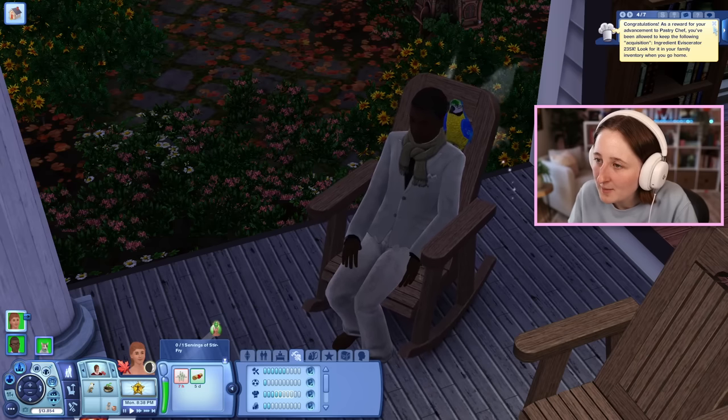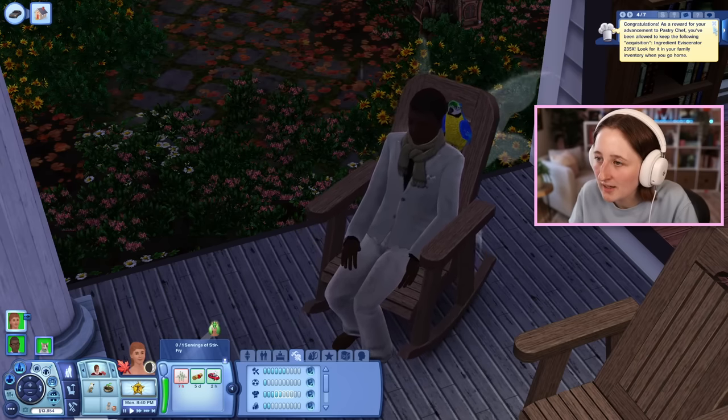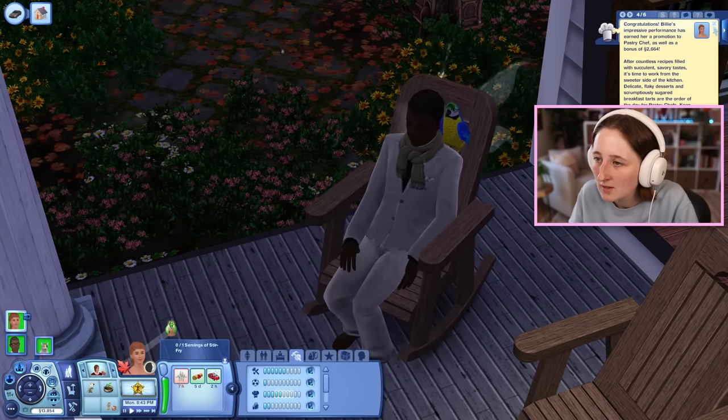As a reward for your advancement to pastry chef, you've been allowed to keep the following acquisition. Ingredient Eviscerator 235X. Look for it in your family inventory.